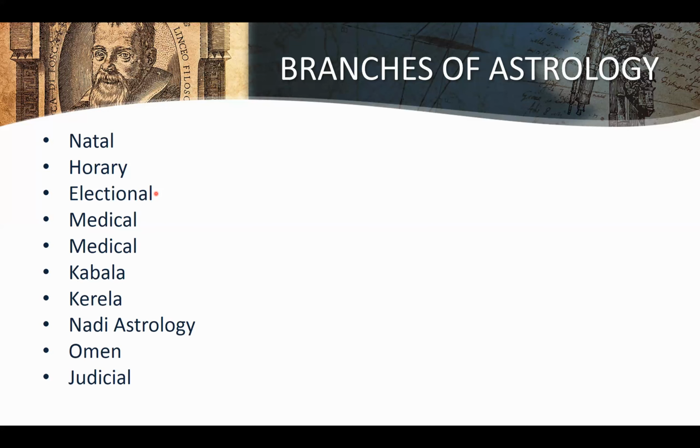In case of Kerala astrology, the prediction is offered by looking at the person's face or asking him to mention the name of a flower and having its basis for prediction.